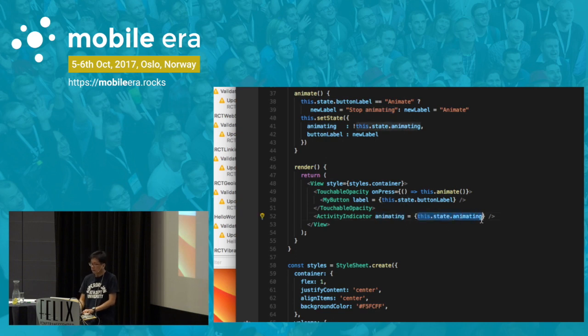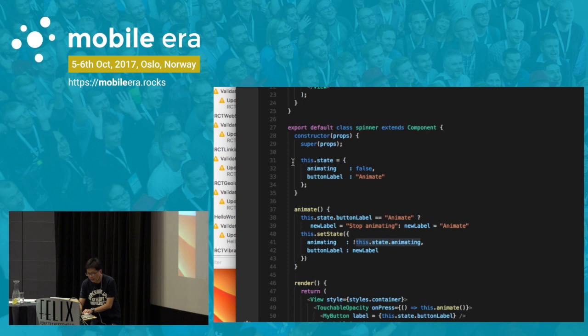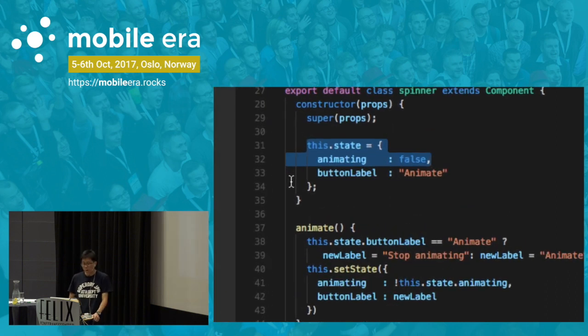This will enable or disable the spinner. So I initialize it this way. I have a variable called animating. I set it to false initially. So this is my constructor.